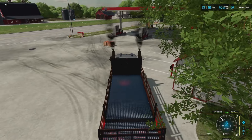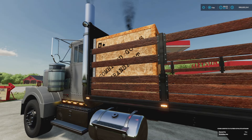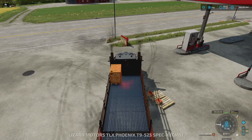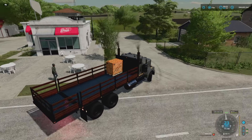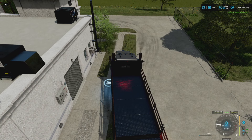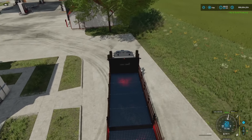This auto load feature takes zero effort — literally nothing from you. All I'm going to do is drive up beside these strawberries right here, hands off the wheel. You just wait for them to auto load in. You can see it's auto loading in this pallet right now. It'll show as 'combined goods transport.' I've got my 1000 liters of strawberries. I did nothing — just pulled beside it. Now I'll pull over to the sell point — no buttons, no touchy, nothing. Sold. You just pull beside it and you sell it.